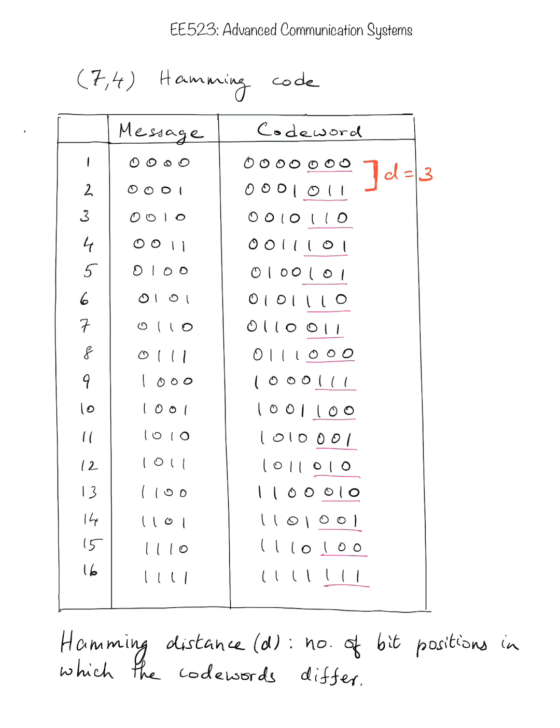Similarly, the Hamming distance between code word 1 and 16 is D equal to 7. And if we take the Hamming distance between, say, 2 and 3, what is the distance between them? Compare it bit by bit. The first position is the same, the second position is also the same, the third position is different.